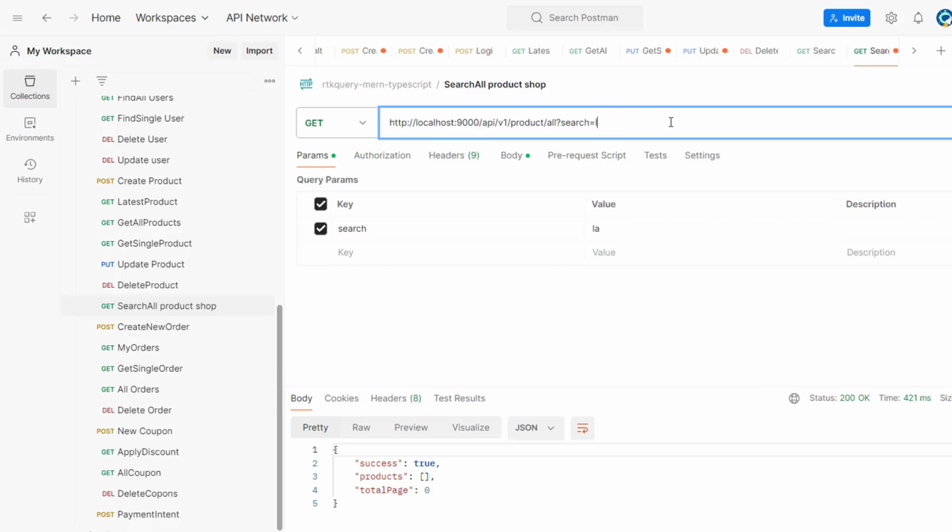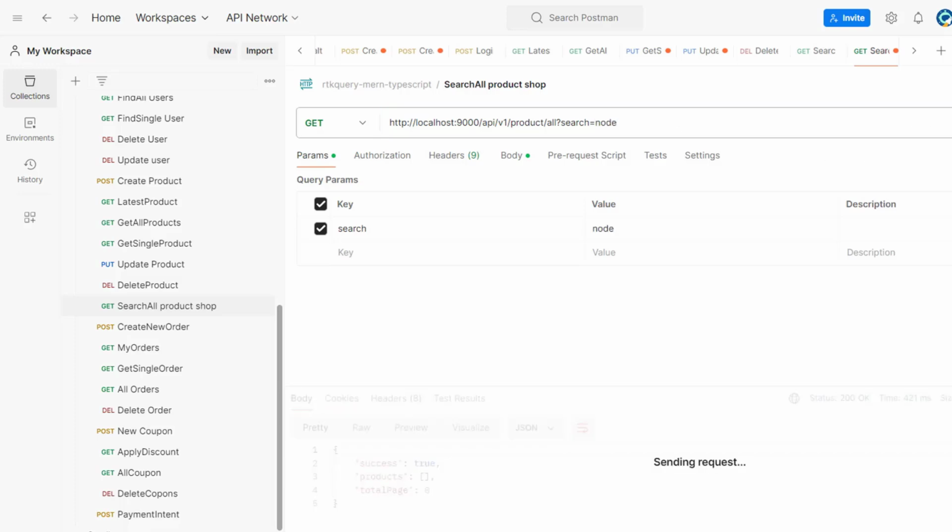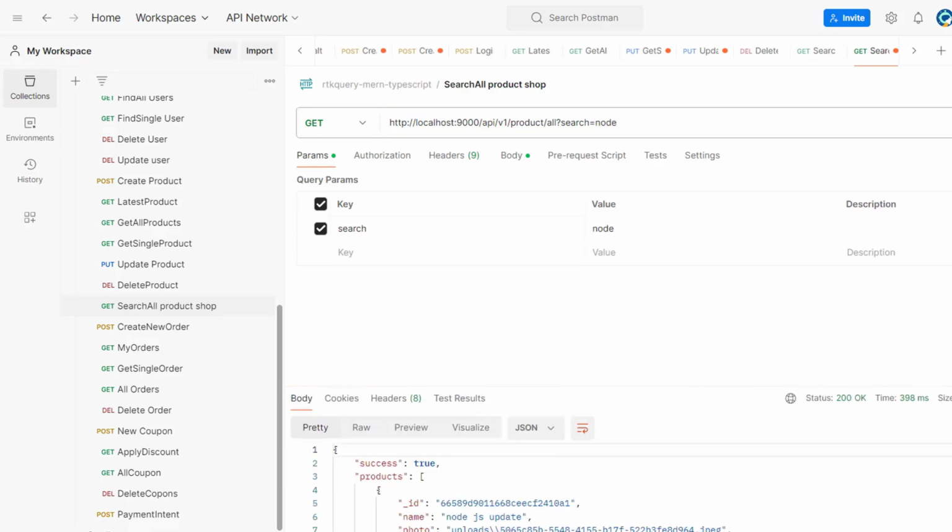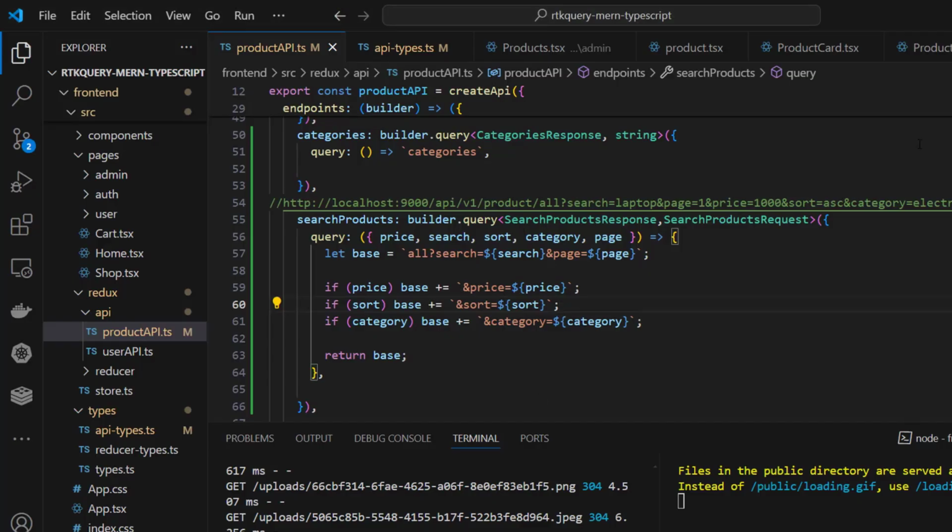If I search book or Node.js, I'm getting the product. So these are all the possible URLs. We can use search, we can use page number, we can use price, we can use sort, ascending or descending, we can use category, like that.